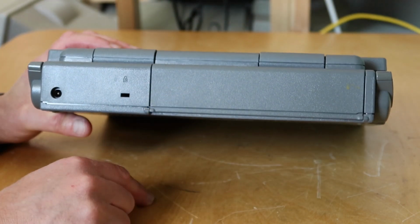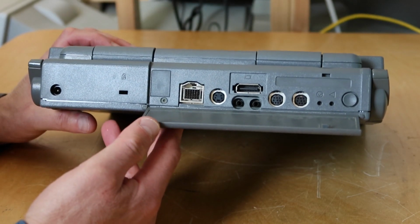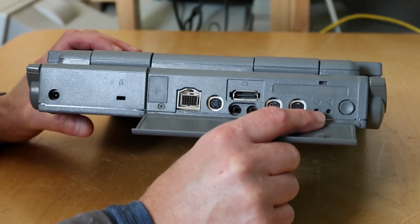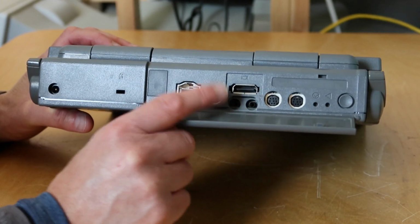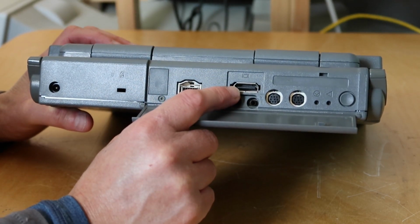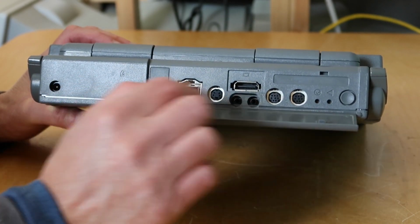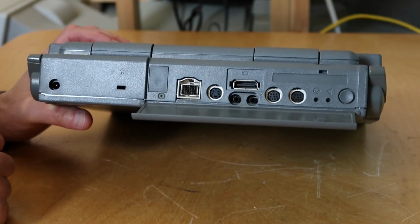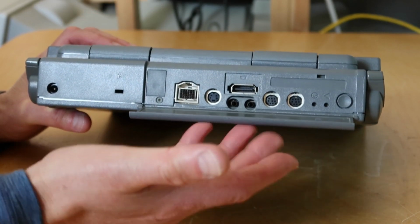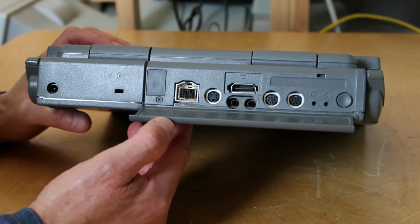And then there's this panel, which it's unusual to get with the panel still intact, behind which we have various different ports. Got the power switch, you've got your two programmer's buttons down here, two serial ports, audio in and out, ADB, and a high density SCSI port. You've also got this high density video out. There's a blanking plate here for what presumably must have been a modem, I would guess, and there's a slight recess here. It may be possible that you could personalize it with a message, or maybe there was a serial number supposed to go in here. But again, it's nice to have the drawer intact. Can't see any corrosion on any of these, so that's very nice.